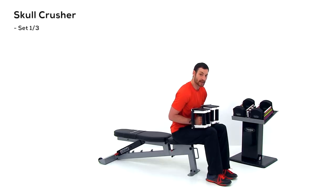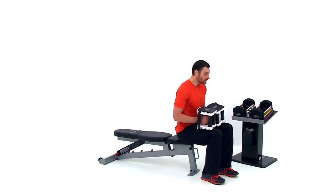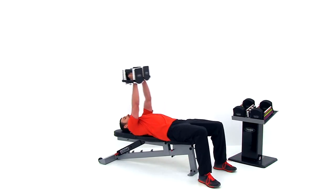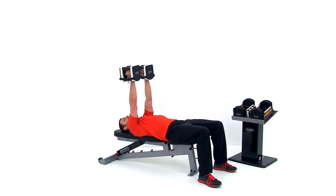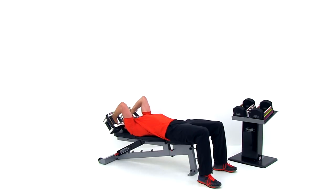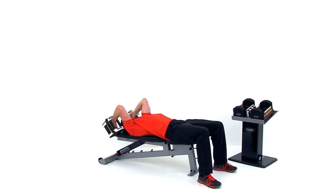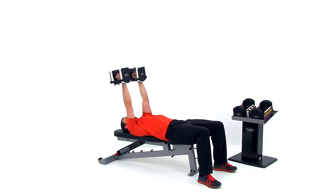All right, I'm gonna use the same weight for my skull crushers. This one you're gonna be laying flat on your back for. Arms start directly above your shoulder, so that elbow's directly above your shoulder. That upper arm's gonna stay right where it is, bend only from that elbow, drop it back behind you, and then press it right back up. Make sure as you start getting tired, those elbows don't start pulling over top of your rib cage more. You want them just on top of that shoulder only.